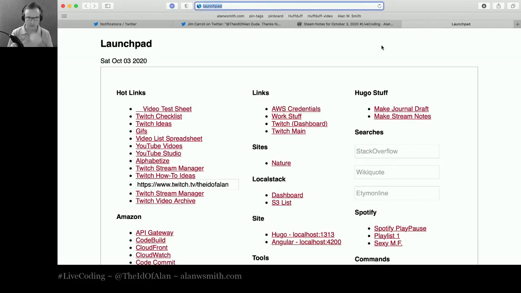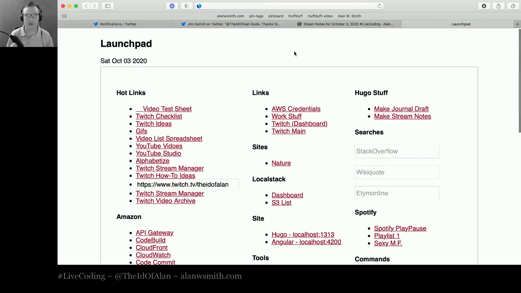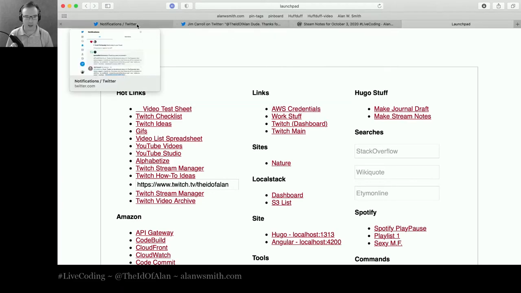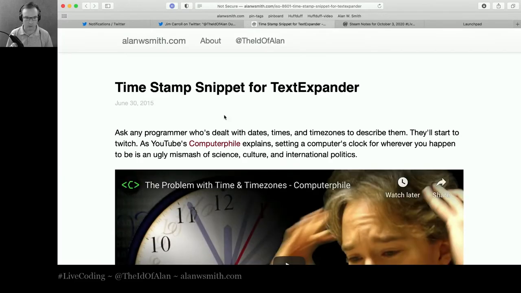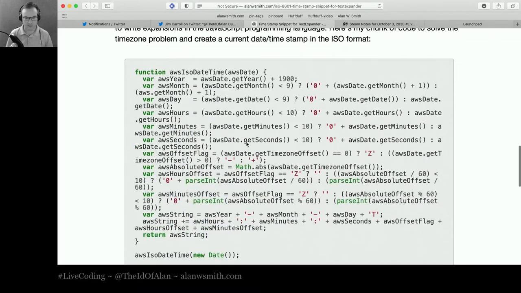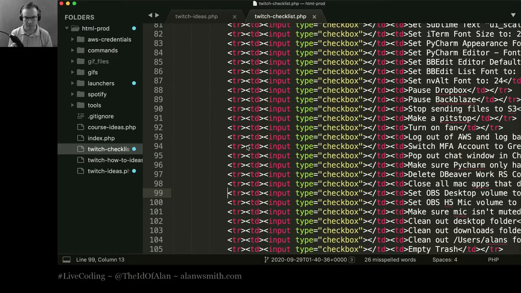So gonna do a couple things tonight. Thing zero, if you're into computer techie talk, I was gonna install Drupal. Well, I'm gonna install Drupal. But before I do that, I got a tweet from this gentleman here, talking about a blog post I did a while ago, 2015, with a text expander snippet in it that does date stuff.